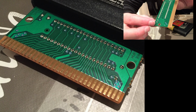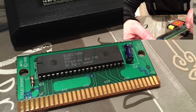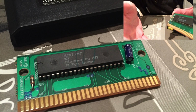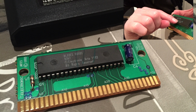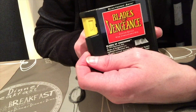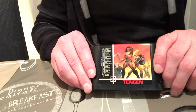So all rights reserved. And it says Electronic Arts over here. And on the ROM itself, it says Blades, and I think that is Blades of Vengeance. But on here it says Electronic Arts also, and 1993. All rights reserved. On the back side of Blades of Vengeance it says Electronic Arts assembled in the USA. Let's take a look at a Tengen game.